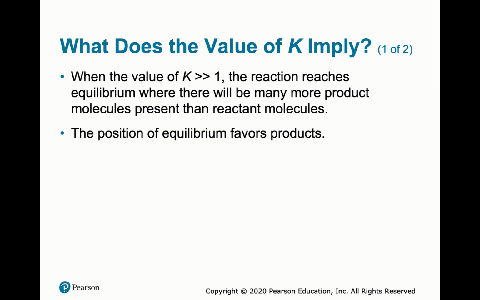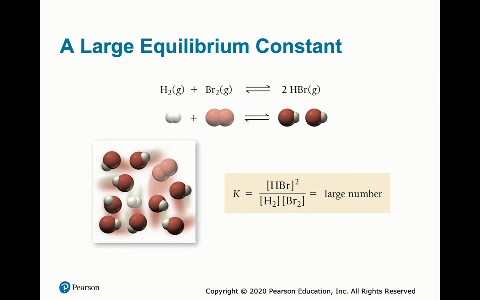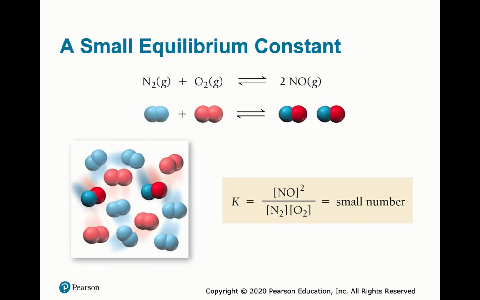For a very large value of K, it means that the reaction shifts mostly to the right, favoring products. For a very small value of K, the reaction tends to stay left, or favors the reactants. The formation of HBr from hydrogen and bromine is an example of a very large K. This reaction goes almost to completion. Many complexes we'll learn about later, such as ligand formations, can be very, very far to the right. Some things are very small.